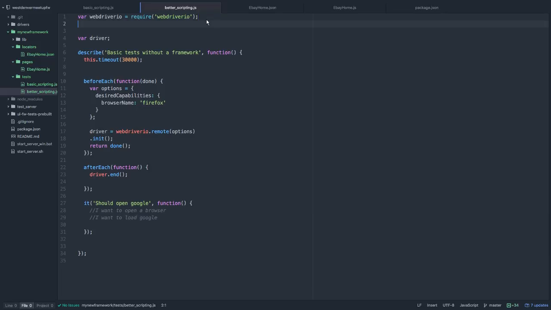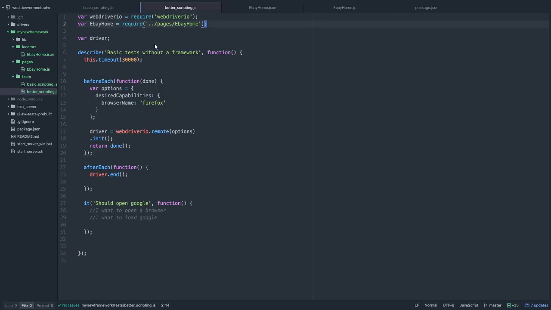Here's where we can actually start pulling in our own libraries. So I know I want eBay home. You use capital letters when you're doing classes versus libraries. We haven't seen a library yet, but we'll talk about what that means. And you say require. Unlike WebDriver IO, which is kind of a third party, you have to give it a direct path from where this file is. So this file is in tests, and we want to get to pages. So you've got to go up a directory, go to pages, and then go to eBay home.